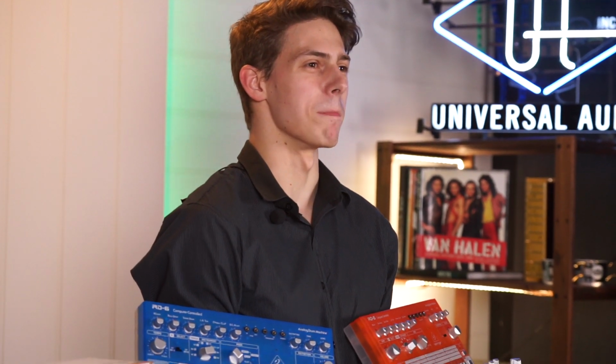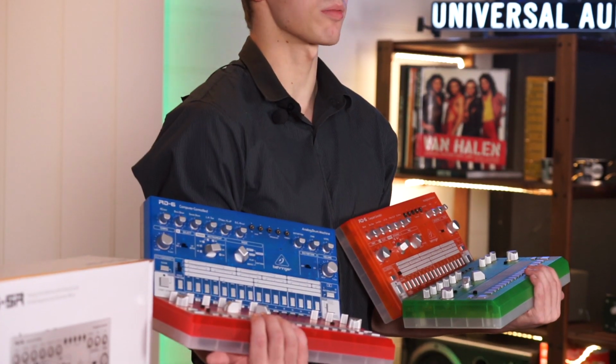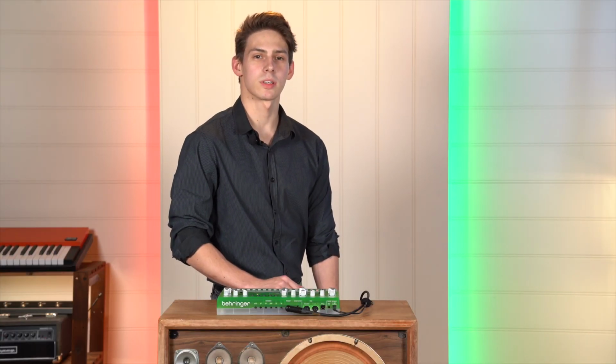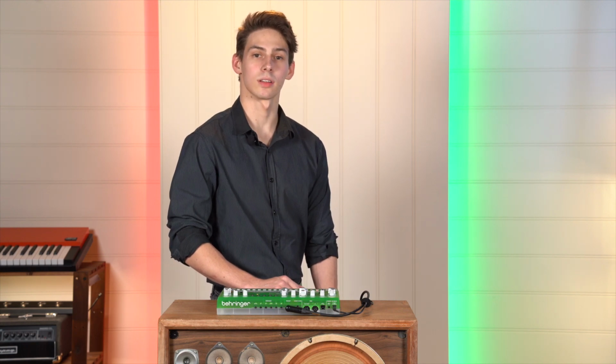It comes in roughly a million colours, as you can see, so you'll be able to find a style that gels with you. It's got modern DNA built in though, and there's built-in distortion on the master channel to make everything a little extra crunchy.